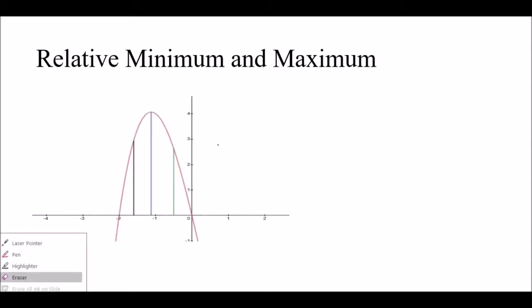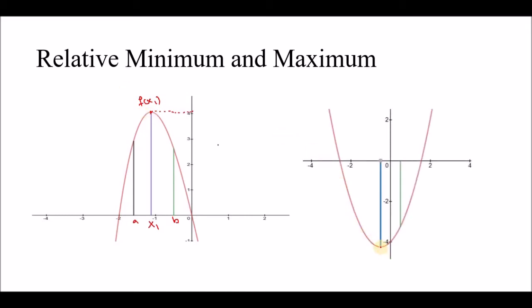To illustrate that, we're going to look at the following graph. So we say a point is a relative maximum. I see here that I do have a relative maximum at this point. Let's say it is at x1 and the relative maximum is f of x1. If you look at this interval from a to b, you will notice that on this interval, f of x1 is the highest point, so it is a relative maximum point.